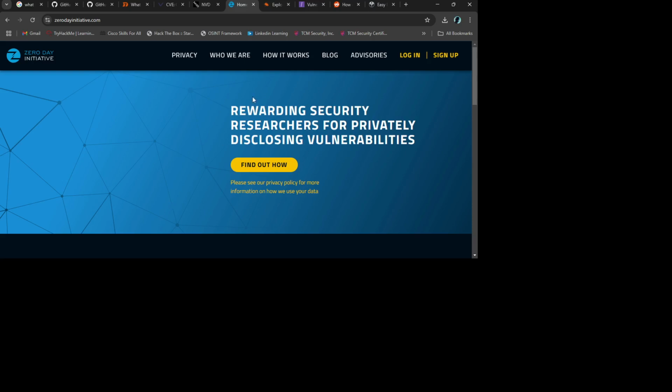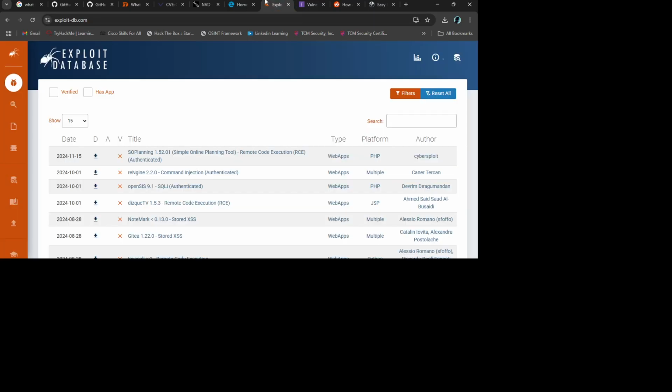Now, another resource which I would like to talk about is exploitdb, right? exploitdb.com. Now, this is a popular resource. Basically, it houses exploits. That's why we call it exploitdb. It stands for exploit database. Suppose you found a vulnerability, right? If you're making research and you came across a particular vulnerability, and you actually want to know more about that vulnerability, if possible, if it has any possible exploit, what do you do? That is where the exploit database comes into the picture. That's what exploitdb is actually doing, right?